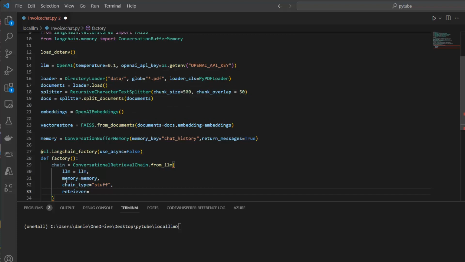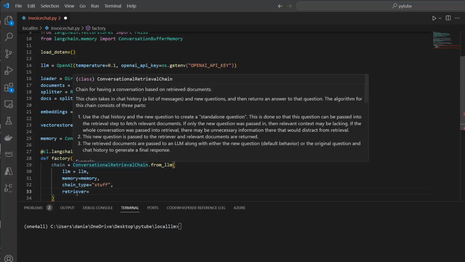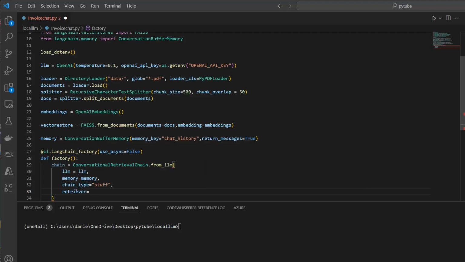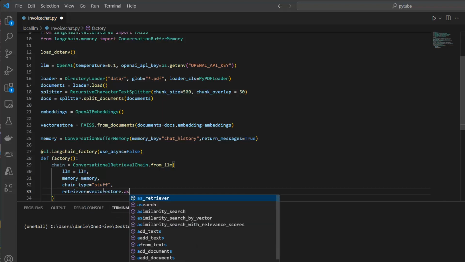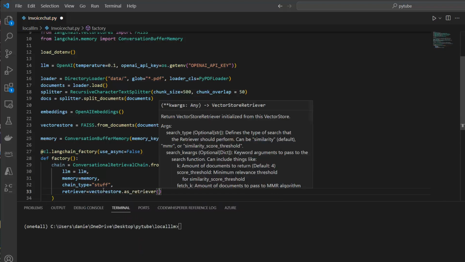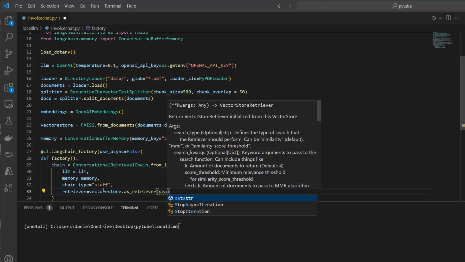This is why we define a retriever, because if we have a retriever, that just tells the model, hey, if we ask you something, then take a look at the retrieving data you get from the retriever, and retrieving data is the data in the vector store. So with this retriever option, we basically tell the model, take a look at the vector store to answer our question. So for the retriever here, we just specify a vector store, and there is a method which is called as_retriever, and then we can define the search_kwargs.